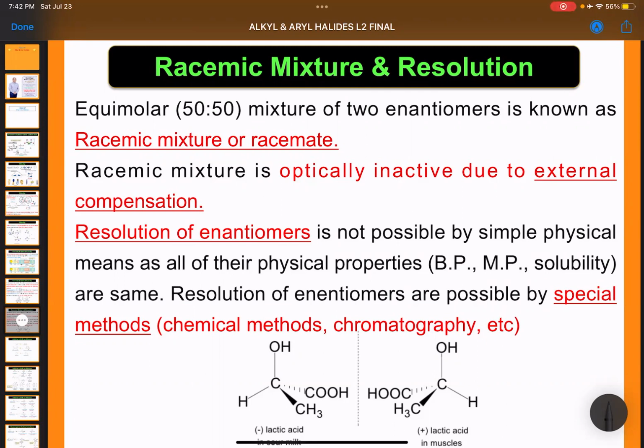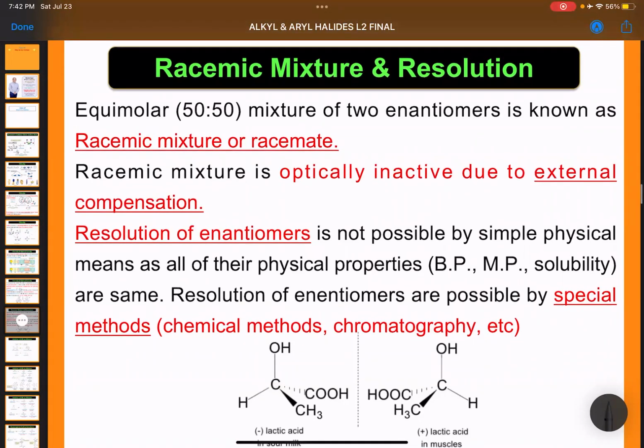2-bromobutane, because 1-bromobutane was achiral and had the same mirror image. It was symmetrical, so it did not have two different forms, dextro and levo. A molecule which is chiral, which has a chiral carbon, can have two different forms. One is dextro, another is levo. If you mix the two forms together in a 50-50 ratio, that is known as a racemic mixture or racemate. And if you put them simultaneously in one polarimeter in equal amounts, that is very important, only then will it be considered a racemic mixture.